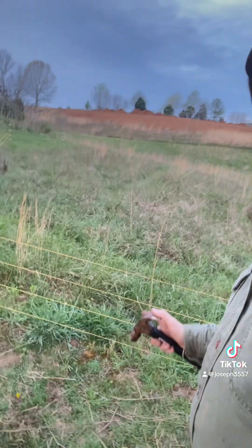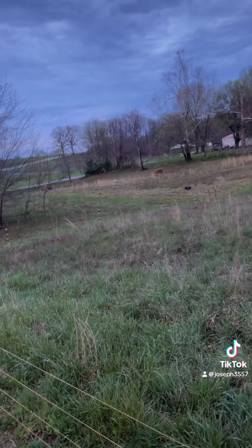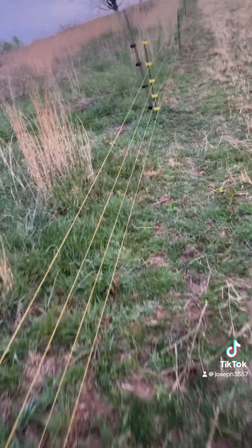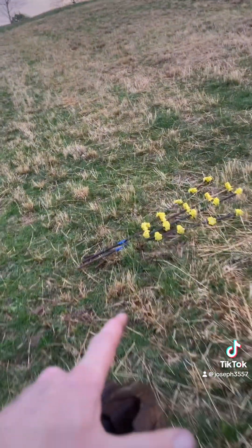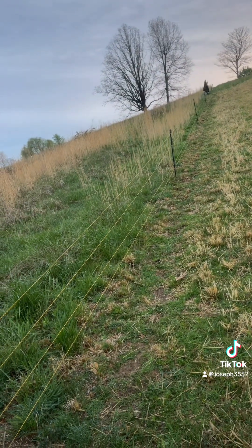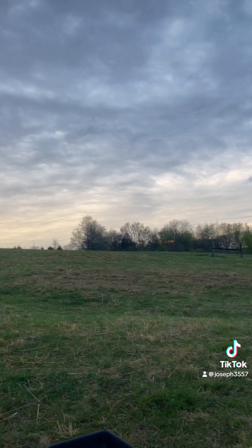I have this paddock done, and look how nice it looks. Get the wires down. I was supposed to move them into this paddock three days ago, which is fine. I think they're not hurting it over there, but on my last video I did this right through here, but I ran back to the barn. I made a couple more because I just thought, why not go up to the top of the hill? So that's what we're going to do before this sunset gets too dark and I can't see nothing.